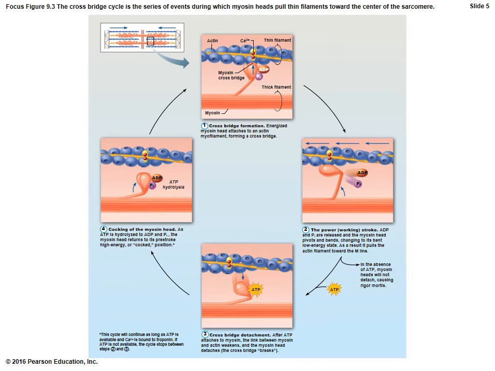So that's step number 3. It will require its ATP molecule, and finally in step number 4, it will cock the myosin head, and it will go ahead and attach itself to a secondary site on that thin filament, all while increasing the overlap and sliding the thin and thick filaments.